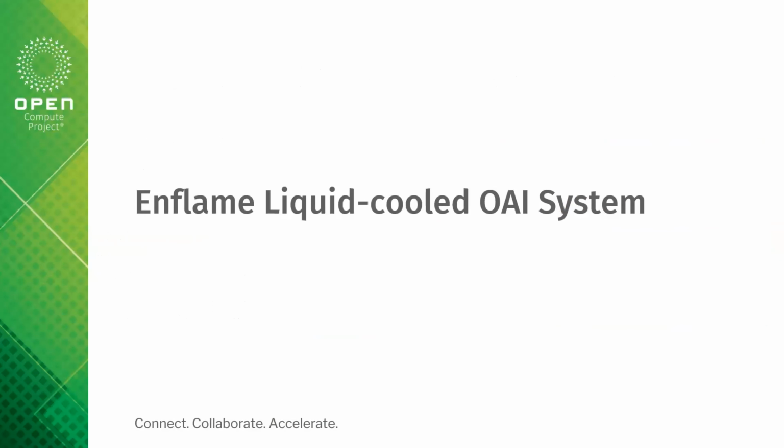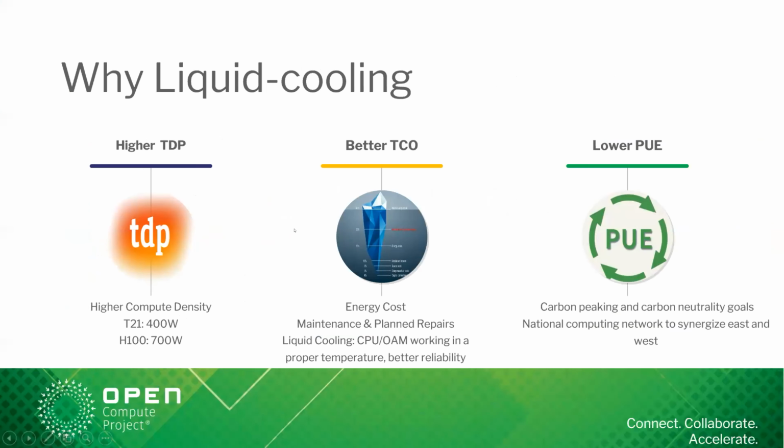The liquid cooled OAI systems. As I just mentioned, Inspur has a longer history here, actually about 4 years. But why did we choose liquid cooling? I guess there are a few reasons. First is a higher TDP, because the chip and also the OAM itself have higher compute density, which means more power.